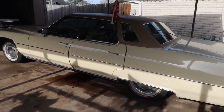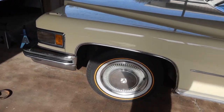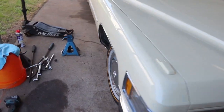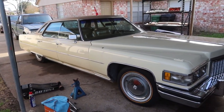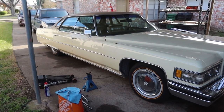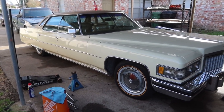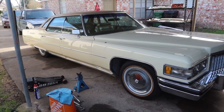Now I gotta drive it around the block, make sure them springs settle in there where they need to be. It looked like they popped right into place, but it's always best to drive it, and hopefully we didn't ruin it. We only cut one turn, so it should still ride pretty good. We actually need shocks all the way around, so I think that's perfect, because if we put fresh shocks in the back, when we find them, it's probably gonna bring it up a tad bit. The front needs shocks too, but that heavy motor is probably gonna wear them in quick.